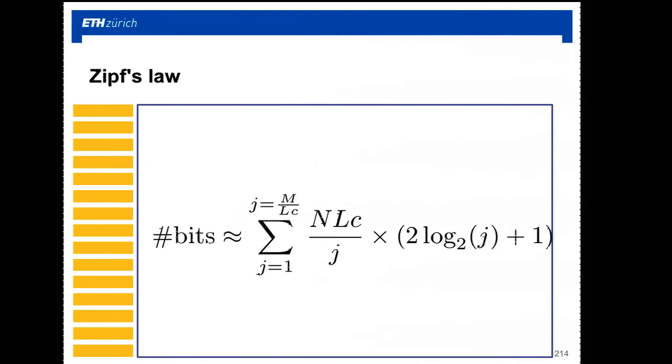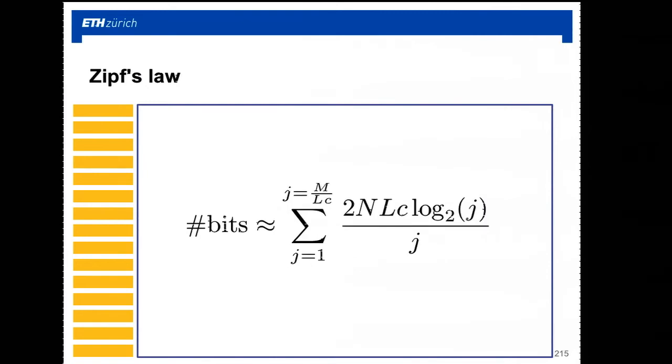And I remove the 1 just because it's a constant. So this is what I get. So why am I doing this? First, because we do want to know how good we are at compressing things. So we need to compute the approximate size of the posting lists. And if we can compute this, then we can compare it to the uncompressed postings list, the uncompressed index, and that tells us how good we do.